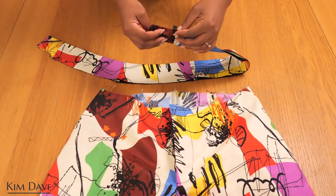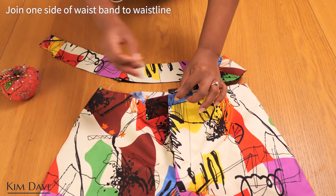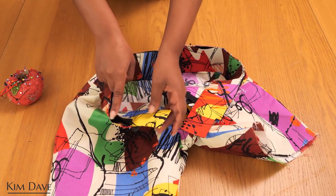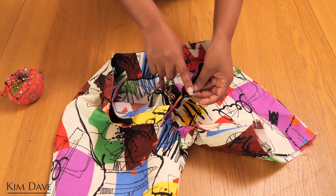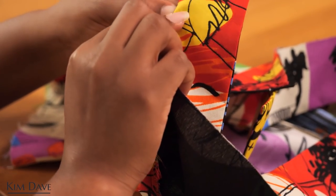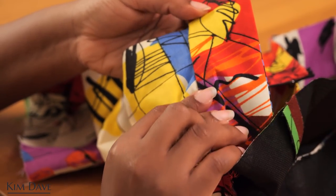Ensure that before you stitch your shorts into the waistband, you either sew away your darts or you pleat your darts into the waistband. Now I'm pinning it and attaching it in this direction first, and then after doing that I'm going to go back in and fold over the other side of the waistband to conceal the seam that we just did and to cover that edge like so.